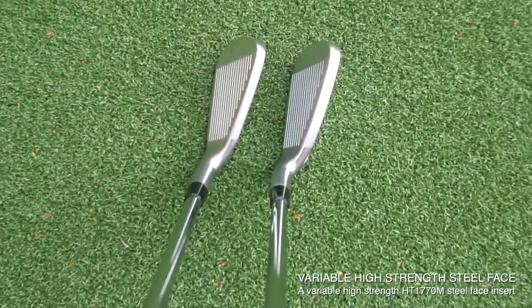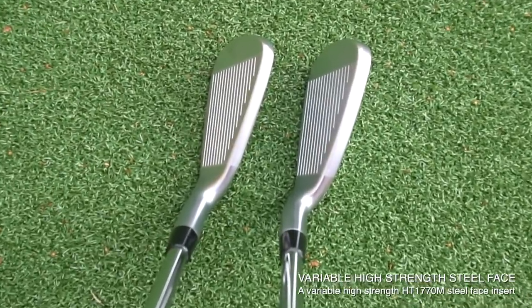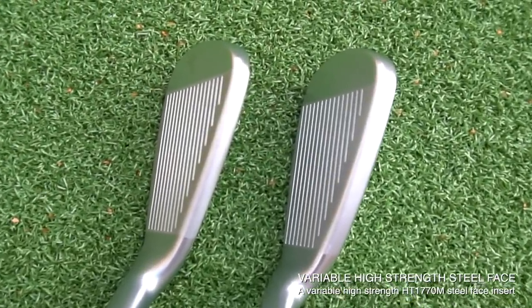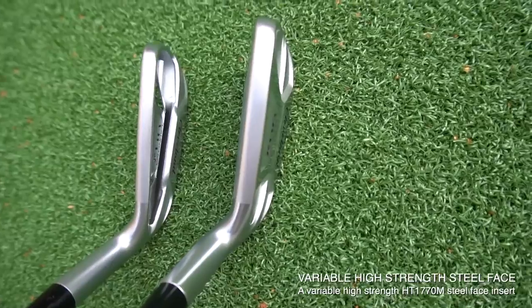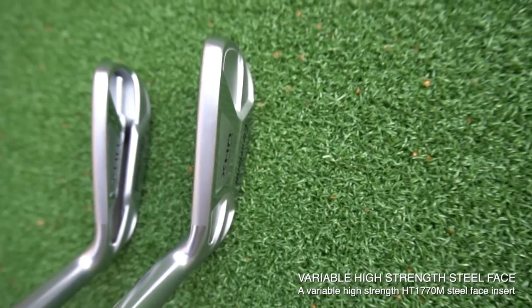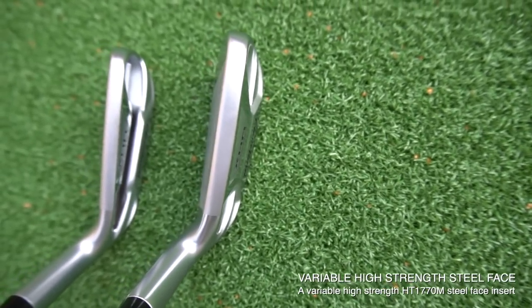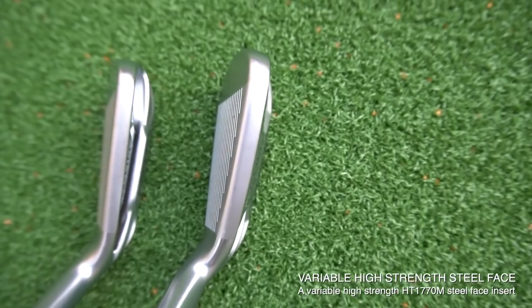Yeah. Let's talk about the rest of the tech. So we've also got a variable high strength HT1770M steel face insert. One of them, eh? Yeah, one of them. And do you know what it does? It delivers explosive ball speed for increased distance and even on heel and toe impact.